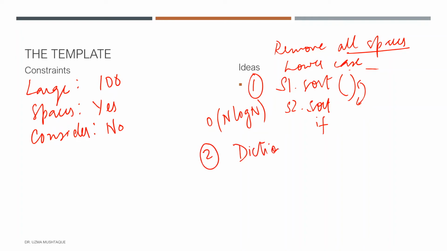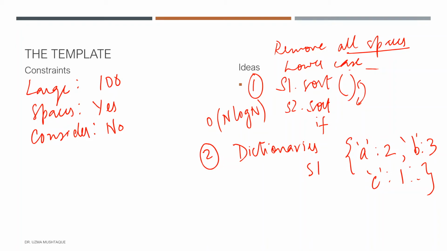Why? Because this is a very common problem with dictionaries. Using strings, I can count each letter. So this is how dictionaries look. I can count, okay, if my key is A, how many A's appear? Let's say 2. If my key is B, how many B's appear? That's 3. How many C's appear? Let's say 1, and so on. So I can create a dictionary of all the letters in S1, and count how many occurrences of each letter there are.